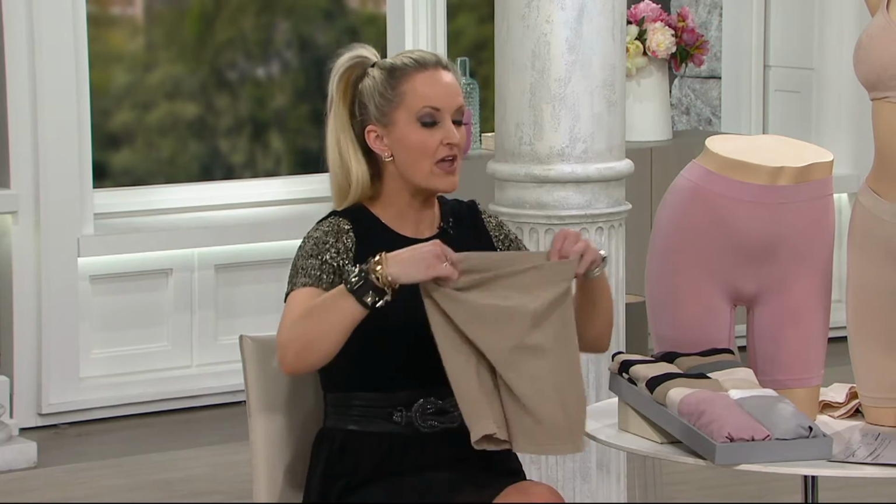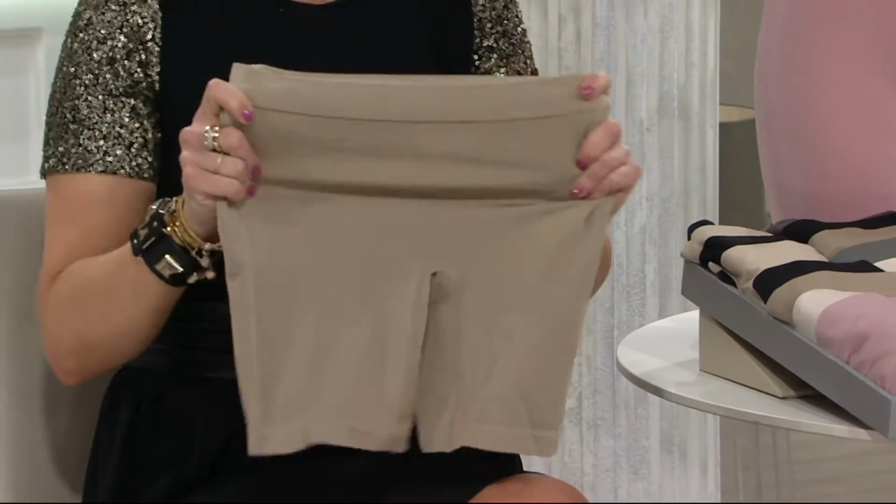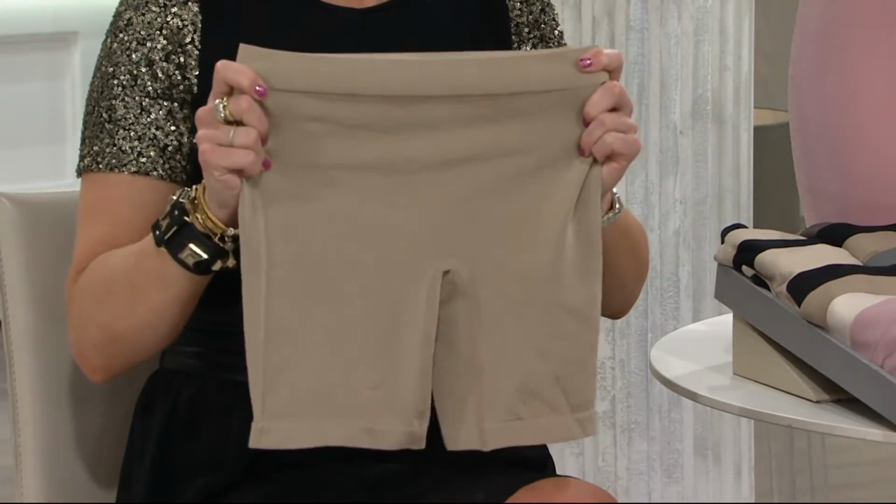Now, I'm going to tell you guys what Kalina's bringing you right now. It looks like a boy short, so you're probably thinking shapewear. These are your new panties. These are your underwear. This you don't wear with underwear. These are the underwear, and you get a pack of 4 of them. They're called your seamless long leg panties, and I know they've been so popular, because this is your panty, as Sean said.